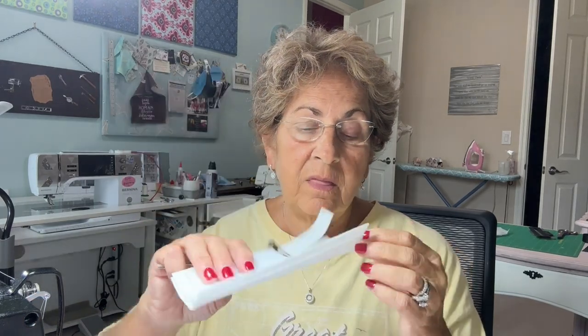And it's just a half inch piece. I'll show you how that goes. They did send some of the Peltex. So there's three pieces of Peltex. This is for my very cute fabric. It's for my zipper tabs. And then a wristlet tab, which I am gonna make it a wristlet. So I have that as well.